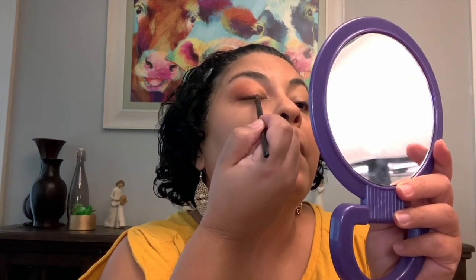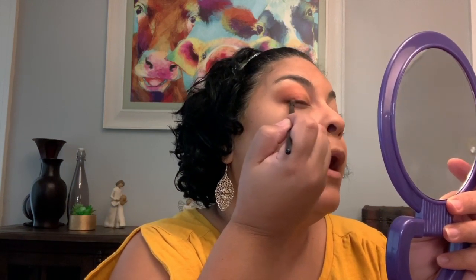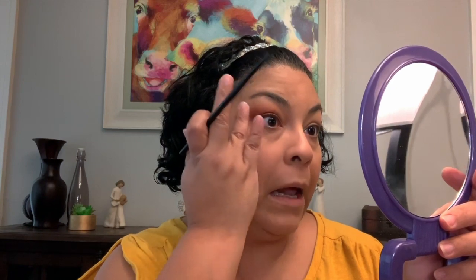And so we are going to darken that brown because it wasn't giving me too much. See, now you can see it. And that darkened that brown. I don't do cat eyes anymore. I don't feel like it looks good because this eye is so droopy. This left one is not as bad, but this right one, I call it my wonky eye. So that's what we did.